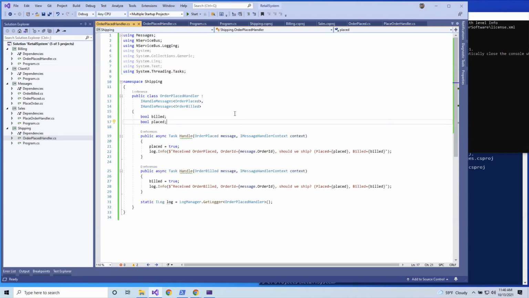So we are going to start turning this order placed handler into a saga. And the first thing we need to talk about is the name, because it's really not an order placed handler anymore because it's handling order placed and order build. So what we really want to do is, I like to call them policies. So instead of order placed handler, this is the shipping policy, or the code that determines when it's actually time to publish order shipped.